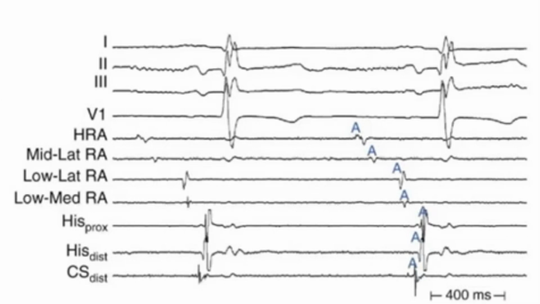So the AV node will take longer and it will show decremental conduction. That's the pattern, and decremental means the PR getting longer and longer and longer. Versus the His-Purkinje system, which does not have that pattern. Any prolongation will be minimal. It might jump from 20 to 30 to 40 milliseconds, but that's it. It cannot handle a jump of 50, 60, 70 milliseconds. That decremental pattern is unique to the AV node. Okay. So if you're seeing it go to 2 to 1, especially under exercise, that probably indicates some HV issues. Yes, yes. And hopefully I'll show you a good example of that.